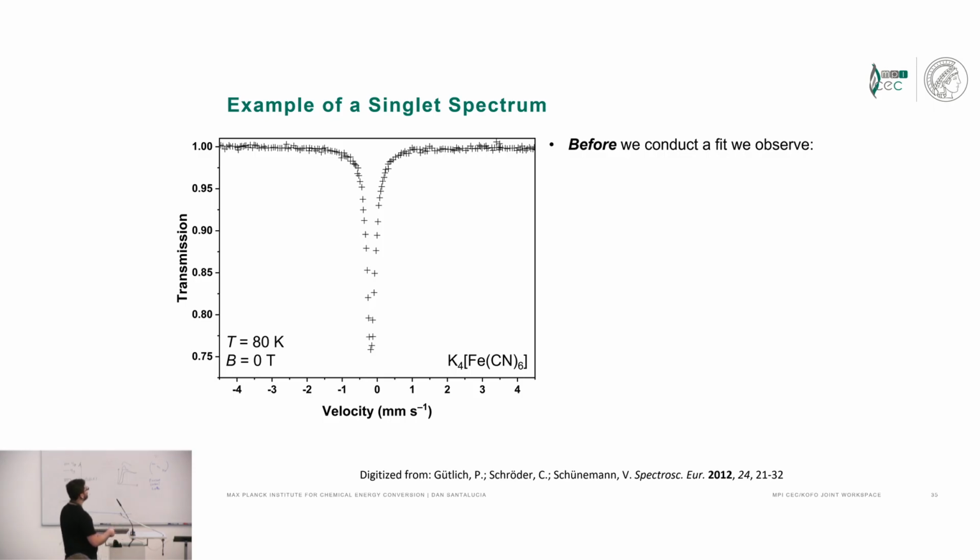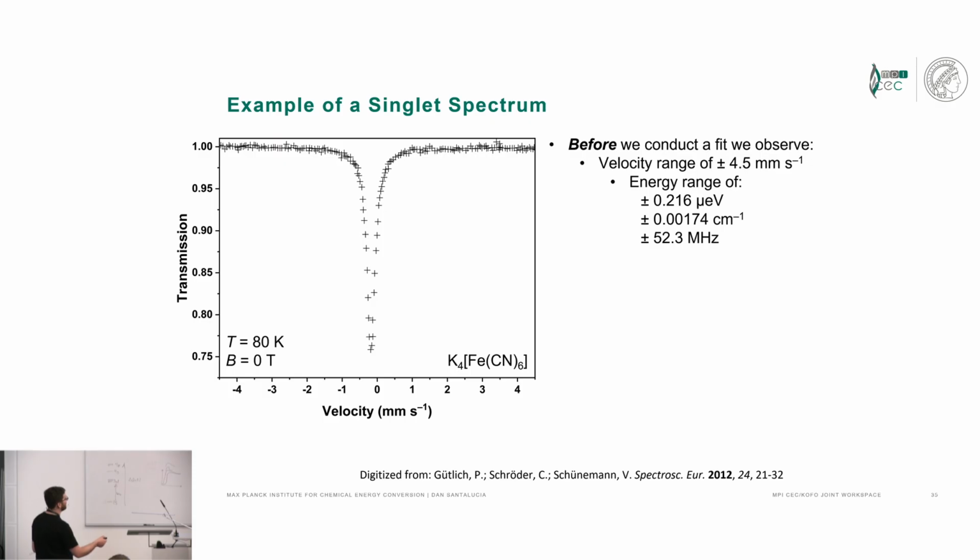And before we conduct a fit, what do we observe? One thing I want to highlight from the summer school is that when I'm doing research, I don't just immediately take a spectrum and start fitting. No. That's not a very good approach to science normally, unless you get lucky. But I'm looking at what I am observing without modeling, and what do I learn? And then I choose how I'm modeling the data based on what I know about chemistry. And so I can think about the energy range we're going out to, plus or minus 4.5 millimeter per second.